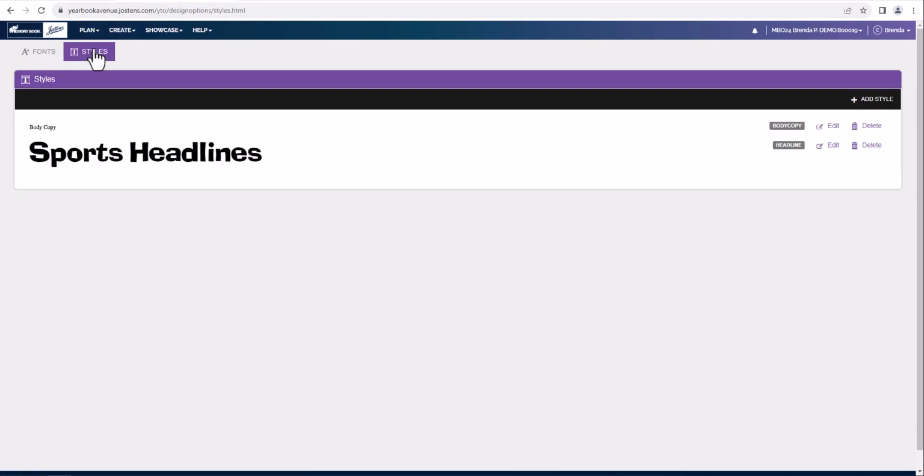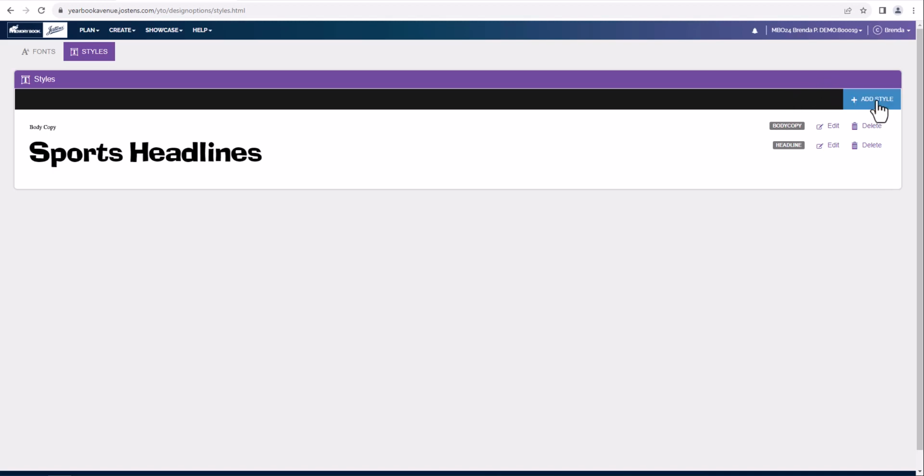Next, there's the styles. Styles is where you take any of the fonts that you've activated and then you designate them to be used as that headline, caption, or whichever you want for all staff to consistently use throughout the book. This is going to prevent you from having to go in and change it after everybody's given you their page, or you from having to change it each time you go to a new page.